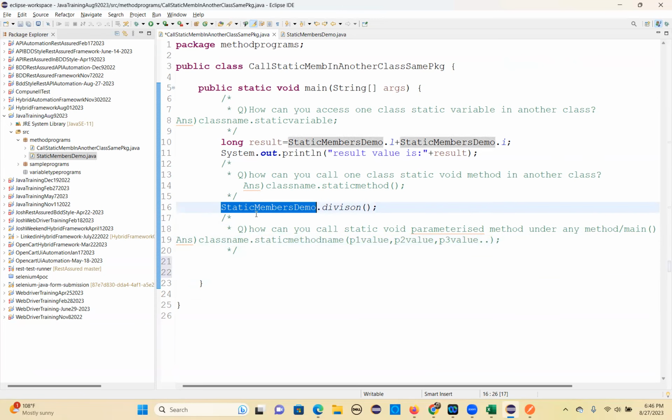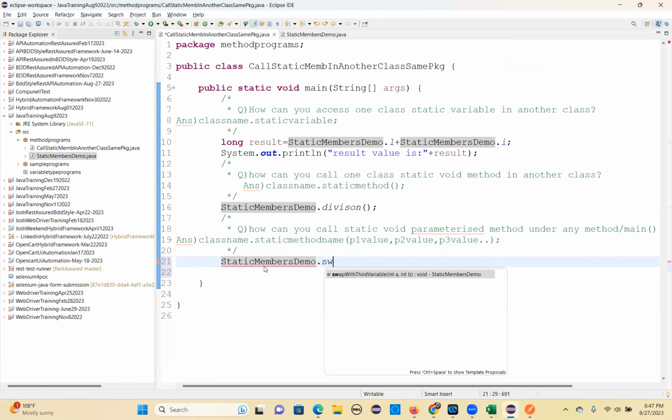Parameter values you need to provide. So the class name is this one, and the void parameterized one is swap, right? Swap. So you can give 50 and 90. Any integer numbers you can give.